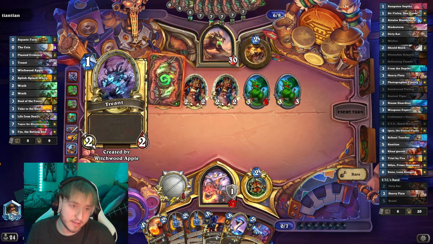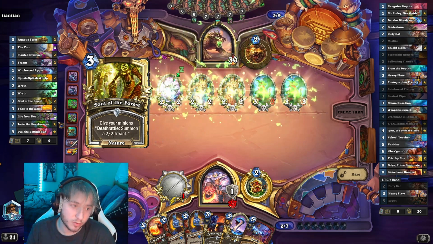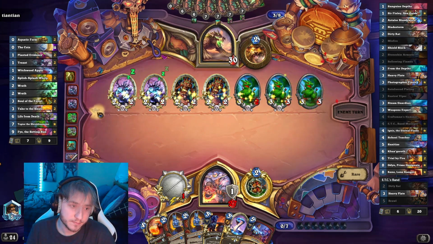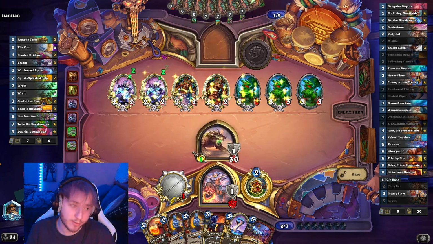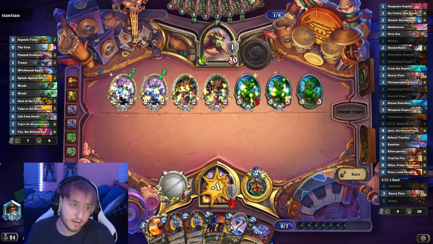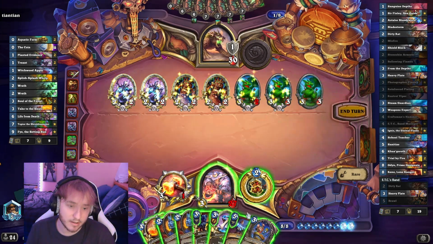Because every time they play this, they get so much comeback compared to every other deck that this might be the real problem for Trade Druid. Like Soul of the Forest, going from 4 to 3 is a fine buff. I don't mind that. And there is silence in the meta game. I'm not really worried about it.